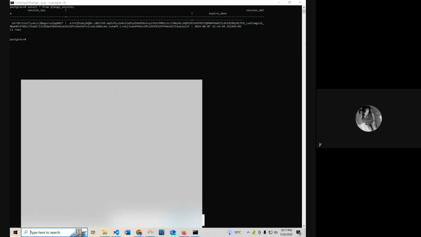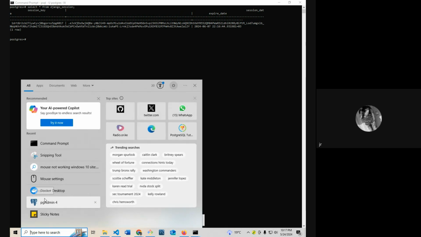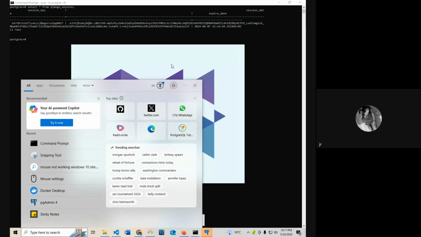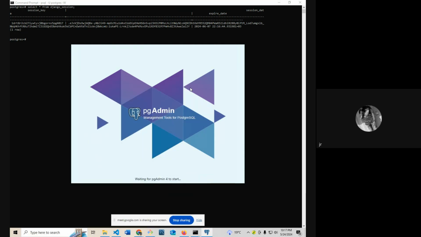Let me use pgAdmin so that we can see something concrete, because I can see these numbers clearly. I need to check these numbers, then we make a reference using the browser and check if they are similar.